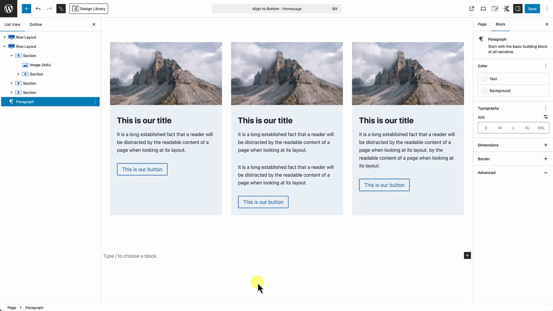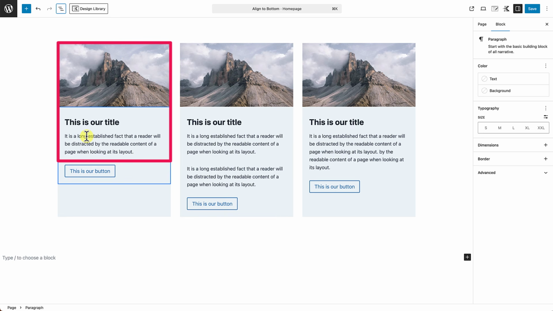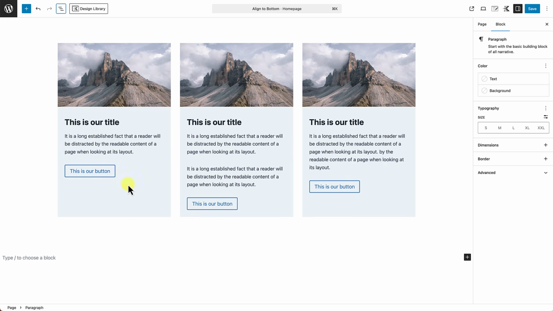All right, so what we will need to do in this case, there are two options. Option one is we actually need to place our image, our title, and our description into one section by itself. And then we can either place our button in another section or just leave the button out entirely. Now, the reason you may want to put it in a section is because we want to be able to control the padding for the button. We can also do it with margin, but you can do it any way that you want to. Okay, so let me demonstrate what I mean.